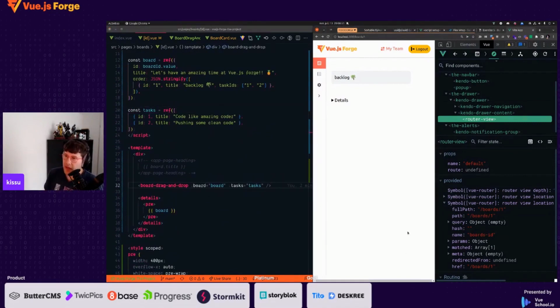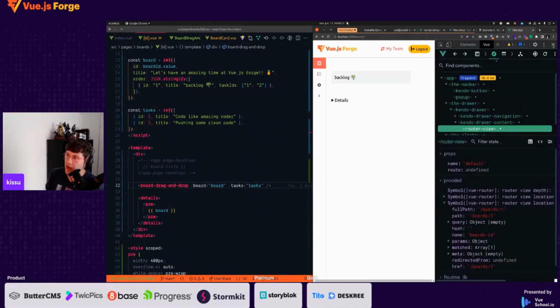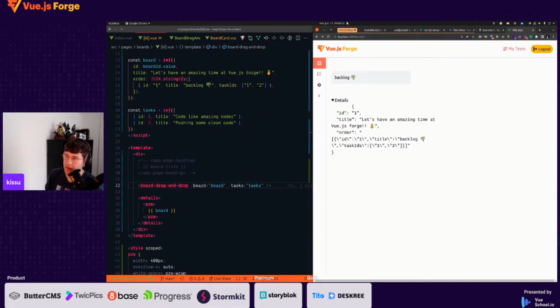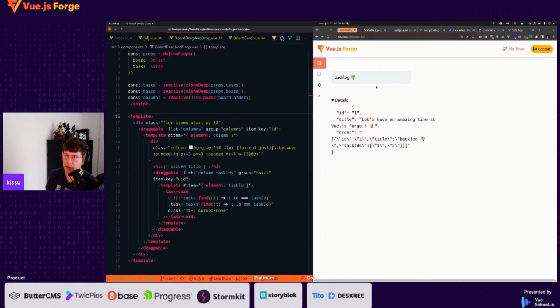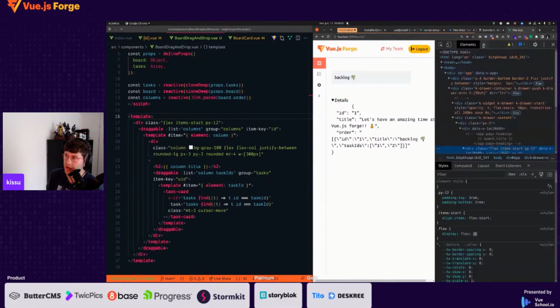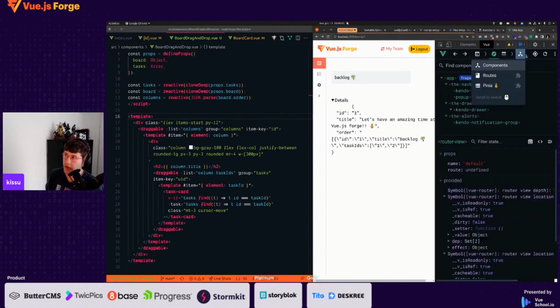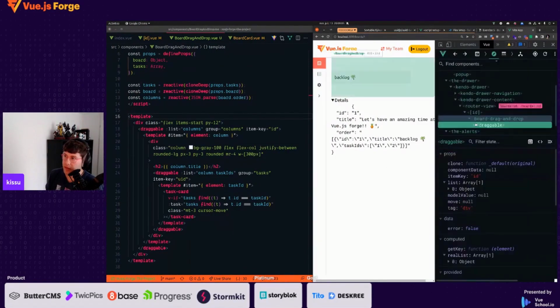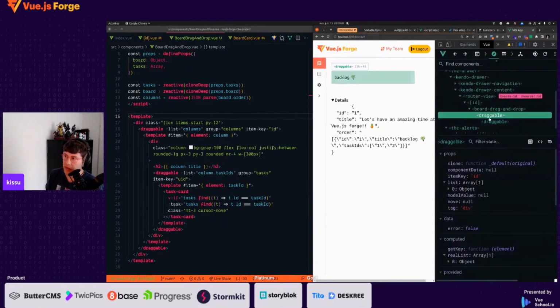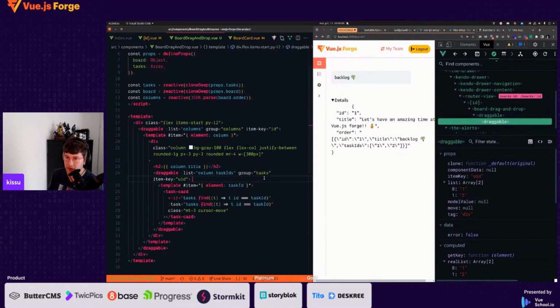Damn, what is not happening? Why don't we have those damn cards? Because we have the title, we have the thing, but this is not displayed actually. Why isn't it displaying? So we may pick it. So we have draggable, we have another draggable inside of it. So we have our template.